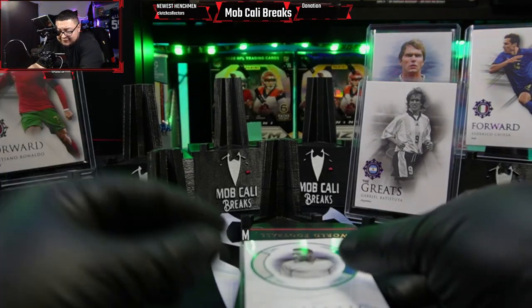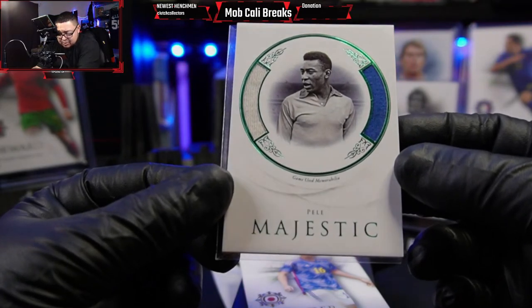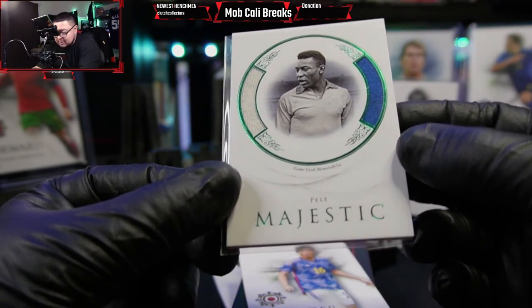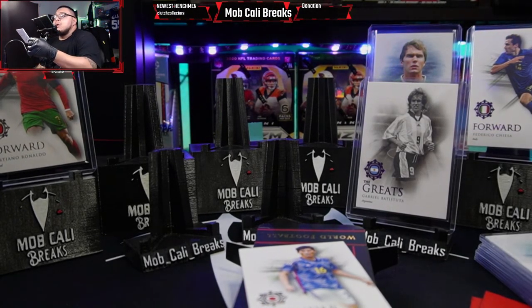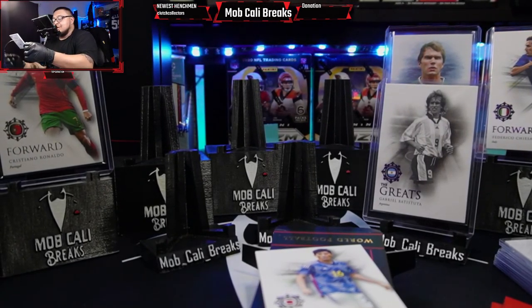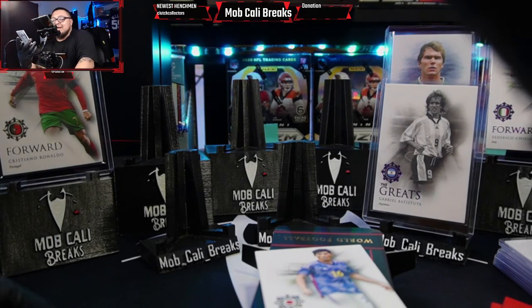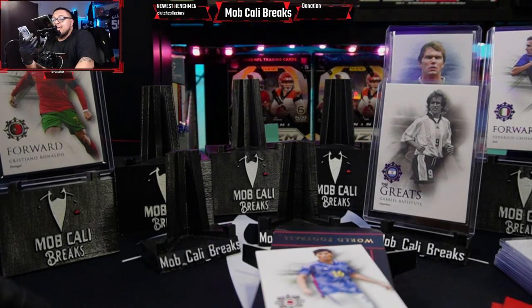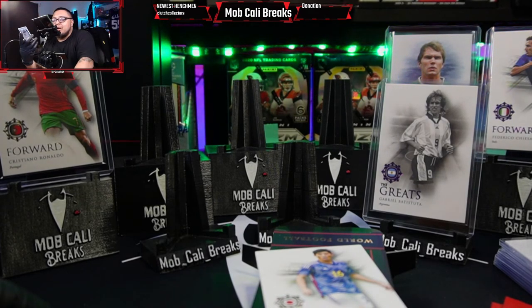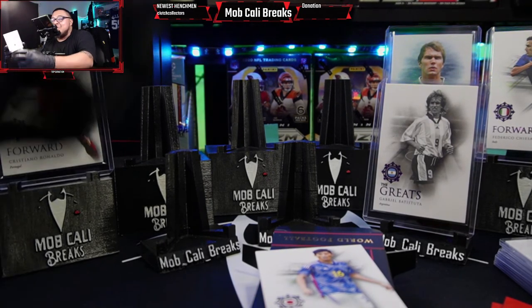We got a majestic for Brazil. This is Pelé El Rey. Ooh. Game used memorabilia. Oh, that's nice. Let's look. What game is this from? 1 of 15. From 1960. Feature piece of Brazil away jersey from the early 1960s, which he wore in an international match early in his career. Holy moly. Wow.